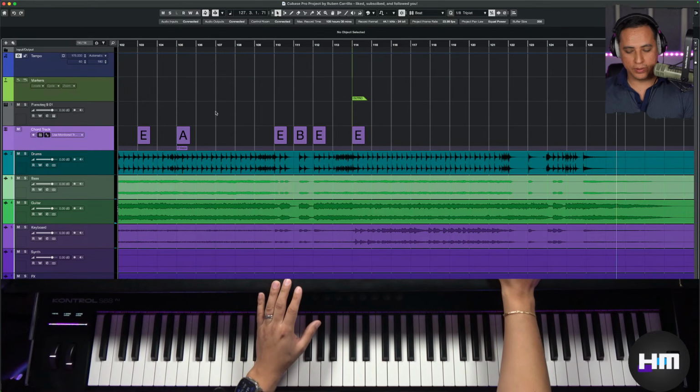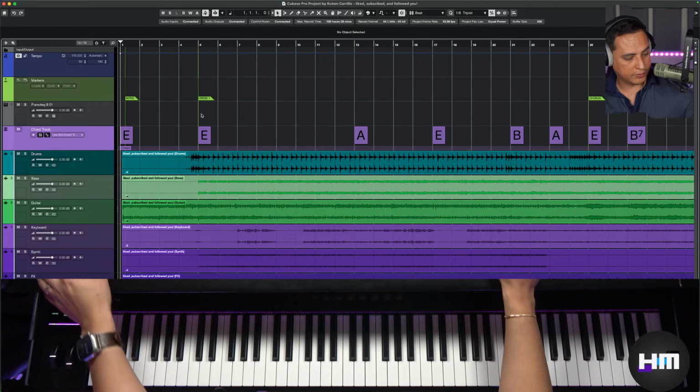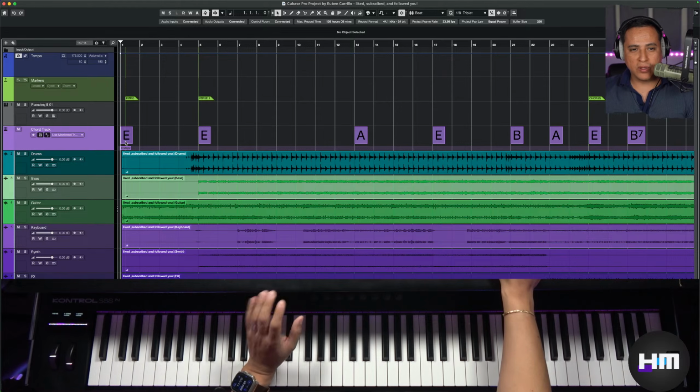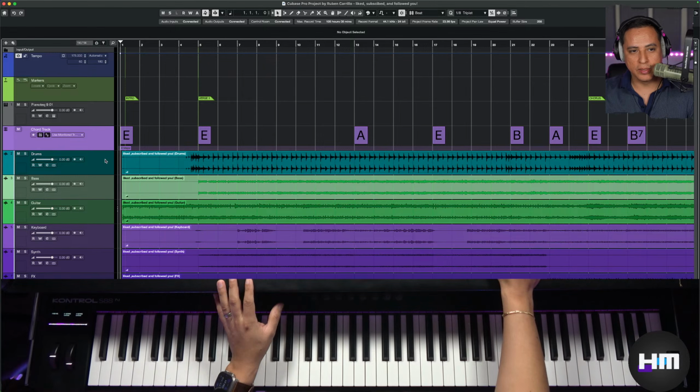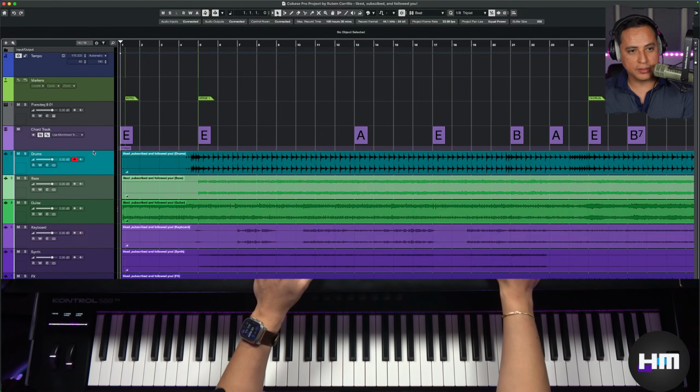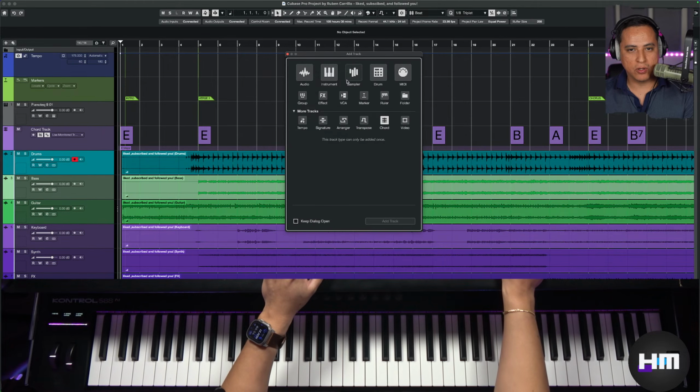All right, so now I'm going to start replacing since I do have some time. I'm going to start with the easy stuff, which is the drums. The reason drums are easy is because I don't have to detect pitch. It's just rhythm. Sorry, drummers, you guys have an easy job. I'm just playing. So I'm going to open up Superior Drummer.